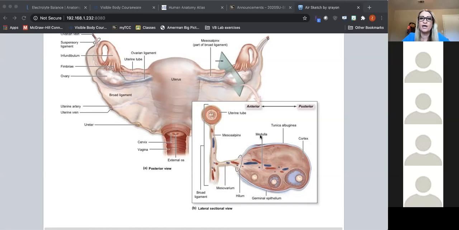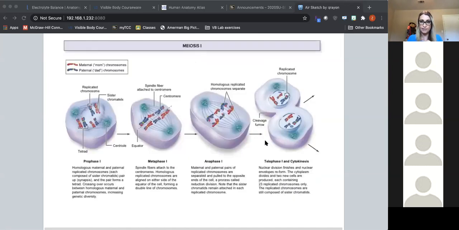begins before birth. The oogonia are going to go through mitosis, and mitosis is a regular cell division that gives you two identical cells, still diploid cells. So oogonia first will go through mitosis, and they will produce two primary oocytes. Now, where we are in relationship to this meiosis, in prophase 1, this cell is not the oogonium. This is the primary oocyte.